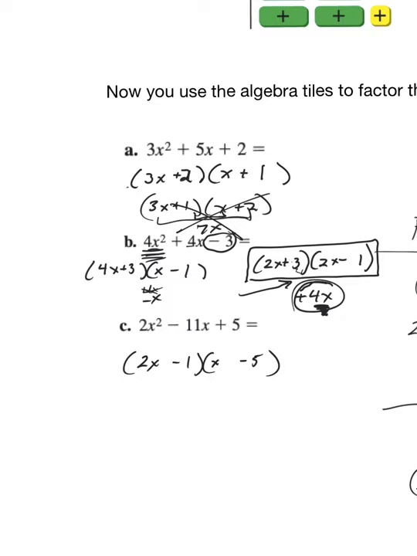So here is your factorization for that problem. Again, you're trying to get a positive 5, which means the signs have to be the same. Because the middle term is negative, if you make both the 5 and the 1 negative, you'll get what you want. Do the OI check: negative 10x minus 1x for a total of negative 11x. If you had the signs different, that wouldn't work. There have to be minus signs to give us the plus 5. So really, this is the only way we could have gotten the answer.